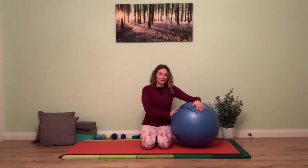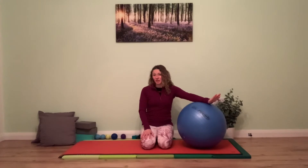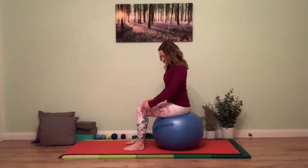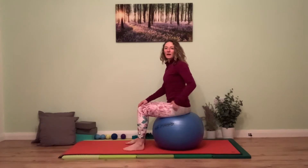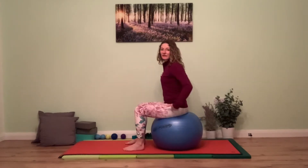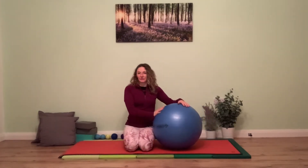Just make sure you've got a stability ball. If you don't know what size you should be using, you can check dimensions — every time you're buying a ball it should give you a list of dimensions. I'm on a 53cm ball; I'm only 5'2". Generally if you're over 5'4" or 5'5", you might be on a 65cm ball. No matter the height of the ball, when you're sitting on it, there should be a right angle — roughly from the centre of the knee to the centre of the hip. If you need to go adjust your ball, go do it.